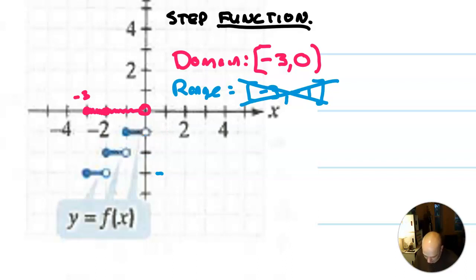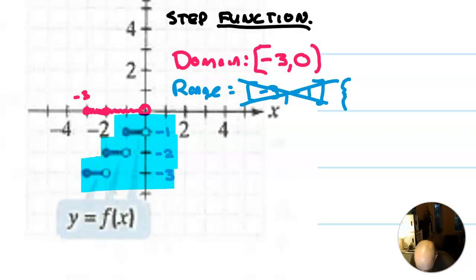And so this is a case where we have the domain as an interval, but the range is actually a set of just the single numbers -3, -2, and -1, because those are the only places where we actually have a graph, just at those specific y values. Let's write it in. -3, -2, -1. And when we have a list of numbers like this, we use curly brackets instead of intervals. And again, that's important. If you list an interval here, it's wrong. With curly brackets, the order doesn't matter, so I'd accept -1, -2, -3. But this is just when you have a single set of numbers. That's how you write those out.